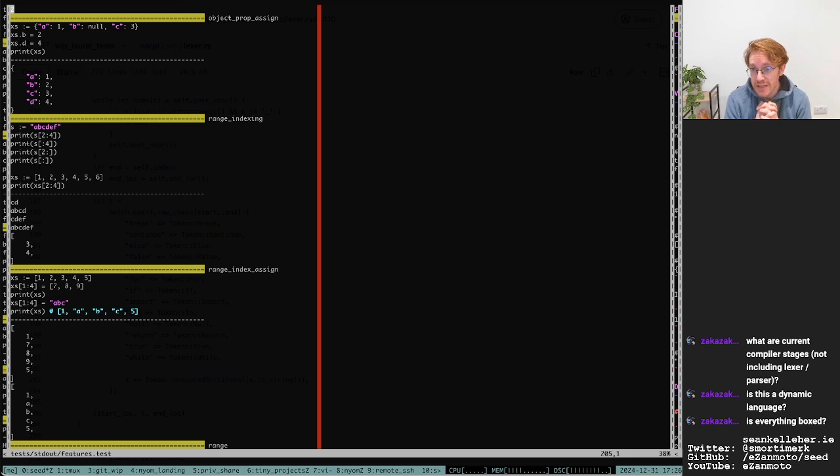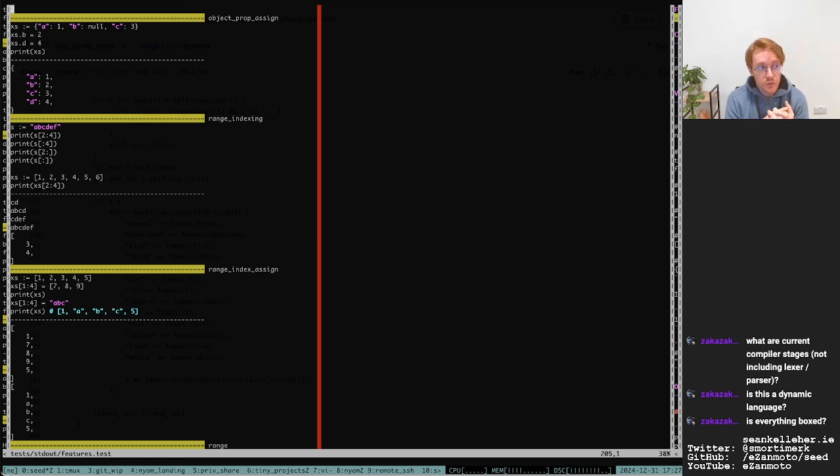The current compiler stages. So at the moment it's a dynamic language in the sense that the types of values aren't fixed, so you can, for example, swap what value is in a variable and it can swap the type, but it's strongly typed in that basically no operations are overloaded. So if you try to compare, for example, a string and an integer, you'll get a runtime exception. Almost all the operations will require you to be operating like with like. And I'm just implementing reference equality now, where you can only compare an object to an object to see if the references are equal.